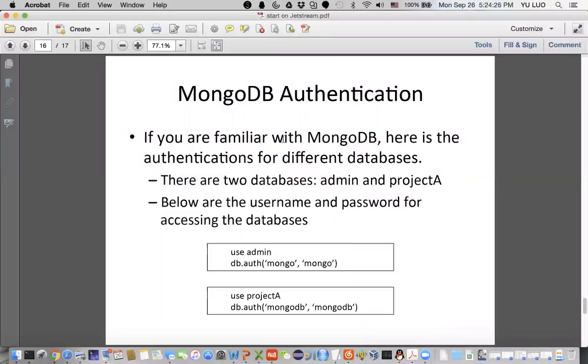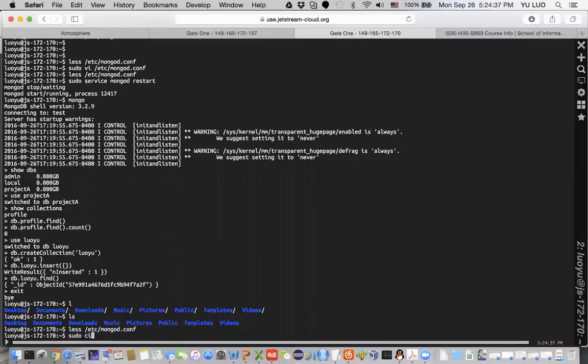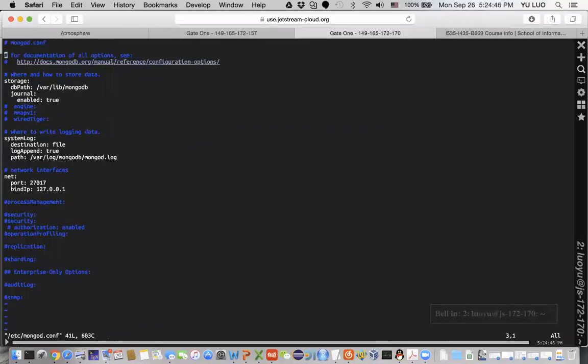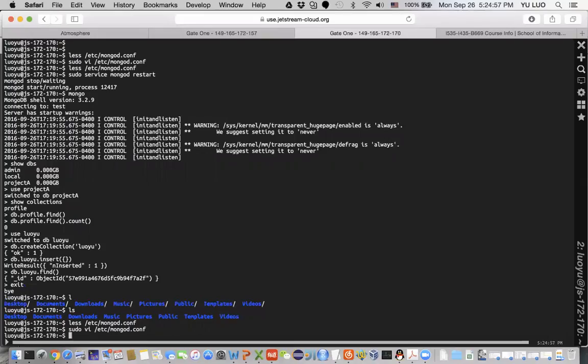If you are familiar with MongoDB, there's authentication for different databases, so you can use it. So let's go back and modify this MongoDB configuration to the original one. Here we want to enable, not disable, this security and save it.